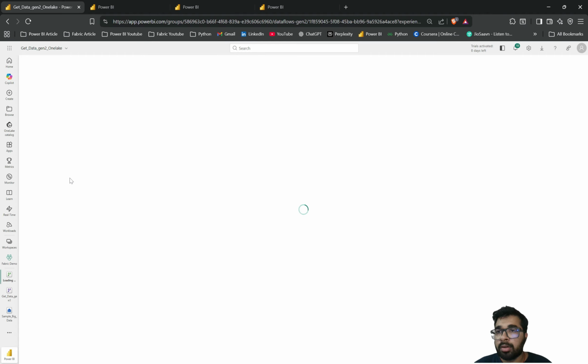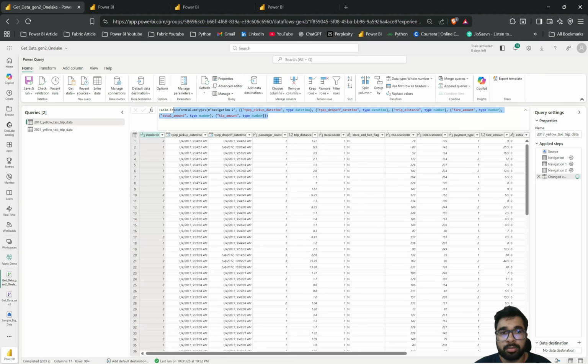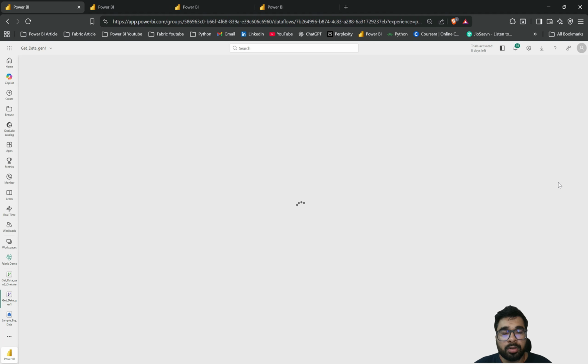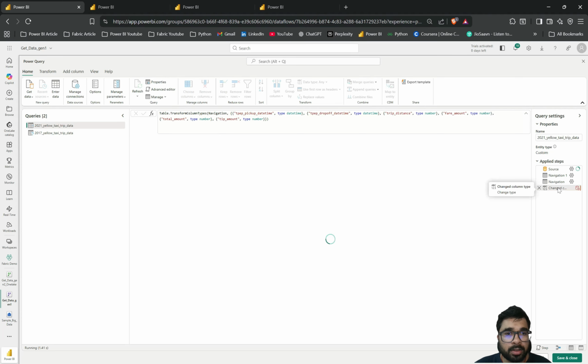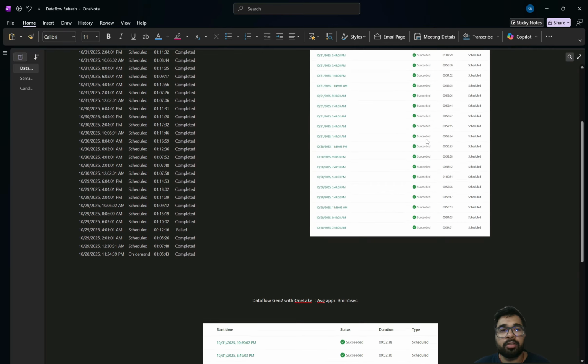And I also made sure that the transformation which I am doing here, this is the change type transformation, happens outside the source, and I did the same transformation on all the dataflows so that the environment on all the dataflows should be the same. So you can see, when we are connecting the lakehouse with Dataflow Gen 2 using the OneLake connection, to transform those rows it is taking approx 3 minutes, which is significantly less than what we are seeing here.